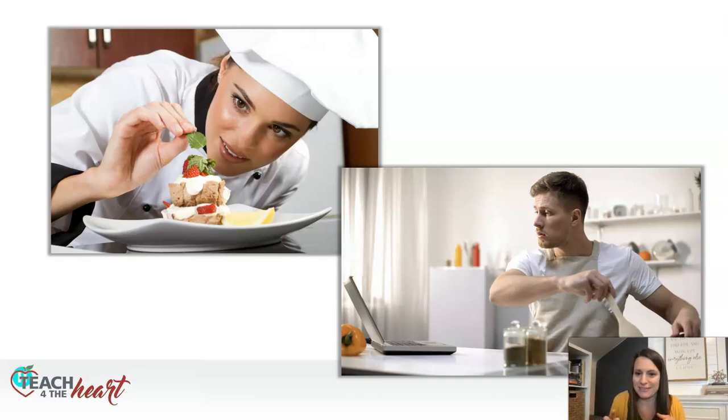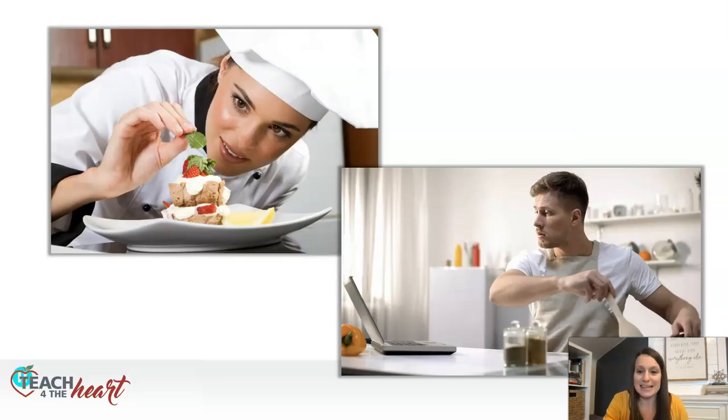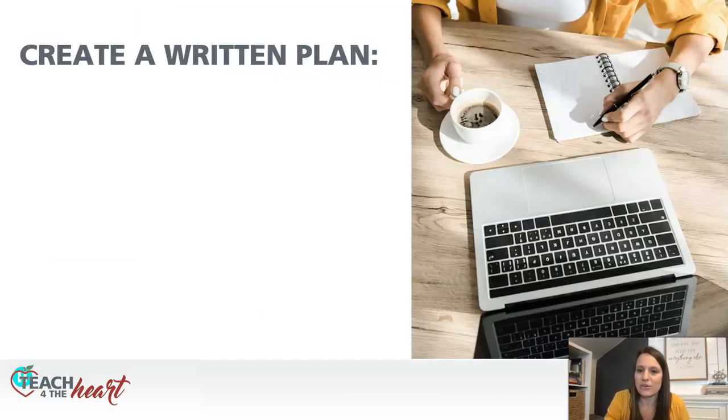But a beginning cook is in a different situation. A beginning cook, a recipe is extremely, extremely helpful. So, as beginners or as someone that's kind of struggling with classroom management, a plan is immensely helpful because we don't want to find ourselves here, right? So when we create a classroom management plan, it has 5 sections, and I talked to you about them briefly last time. I want to explain them a little bit more here.